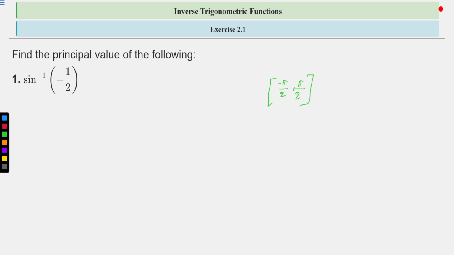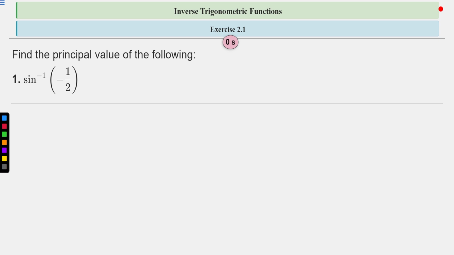So you just have to find the principal value of sine inverse minus 1 by 2, right? And the principal value must be between minus pi by 2 to pi by 2, and should satisfy sine of theta equal to minus 1 by 2, right? Hope I have given sufficient hint to solve this question. So you have 10 seconds to solve or think about this question. After that, we will discuss the solution part.